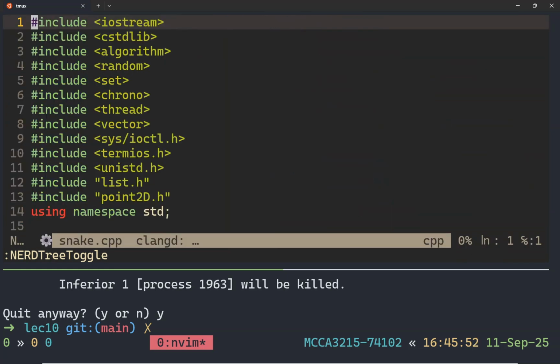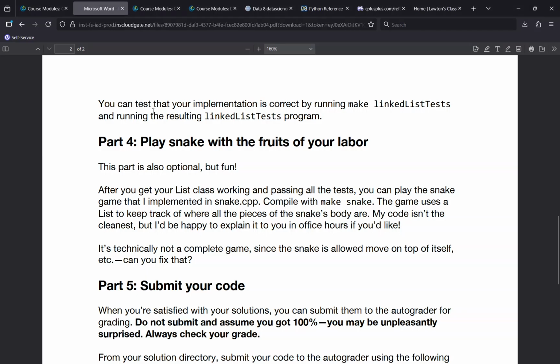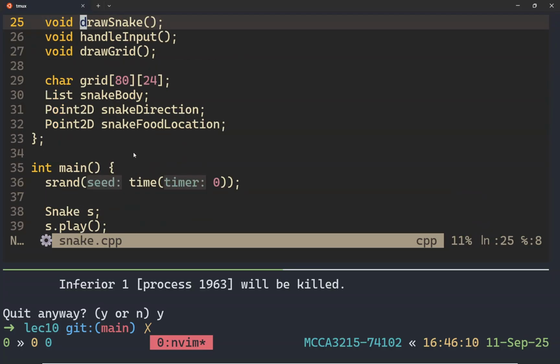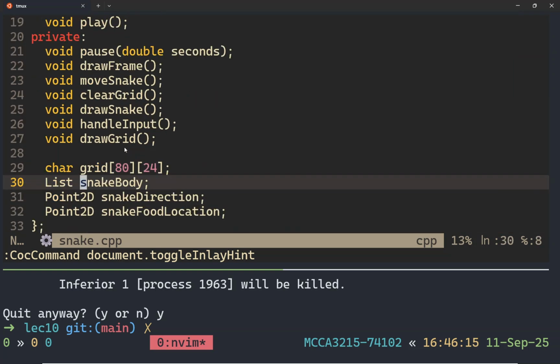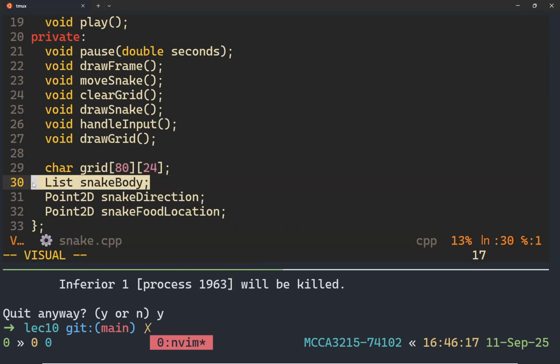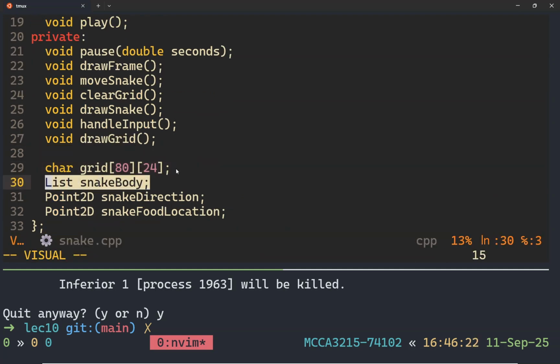I don't even want to explain it, but it needs all of these libraries. And all you need, if you think about the game Snake, the thing's moving around, right? All you need is to remember where all the pieces of the snake's body are, and those are 2-dimensional coordinates. That's what's in our linked list. So I've made this for you. You don't have to do it yourself, but one of the member variables of the snake class for this game that I made is the body of the snake. So this will be very, very satisfying.